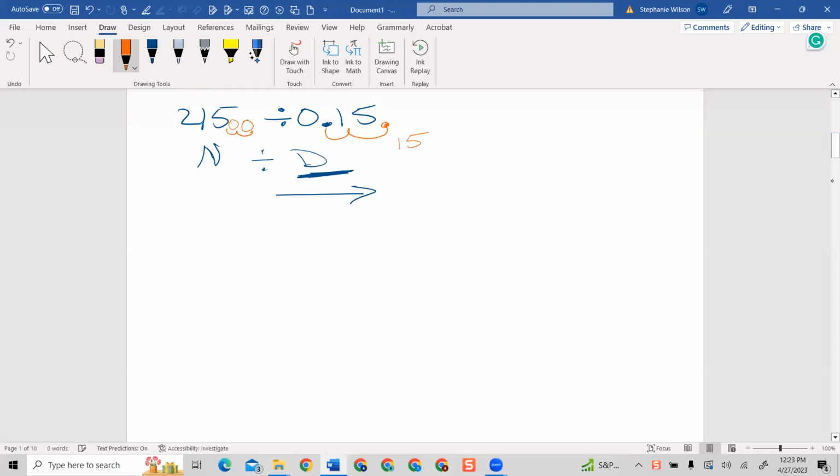Now that's saying, if that decimal would have been in the numerator and not the denominator, we wouldn't have to make any changes. Does that make sense? What I'm saying is you cannot have it in the denominator, and if it's in the denominator, you've got to move it to the right, however many places it takes to make a whole number. And however many places you moved it, you're going to do the same thing to the numerator. So now that I have this, I can divide. I'm going to do long division.